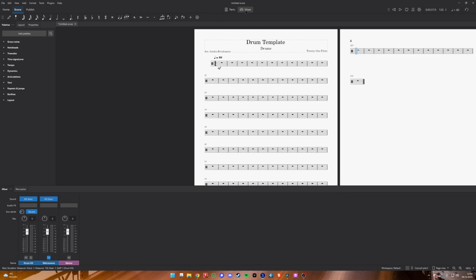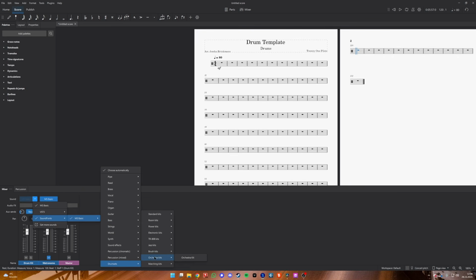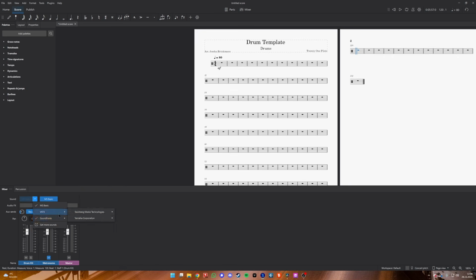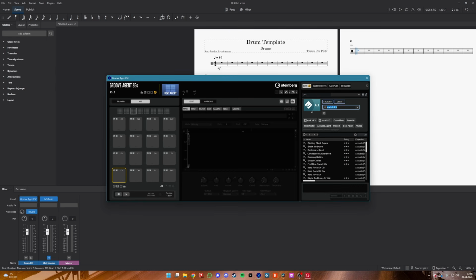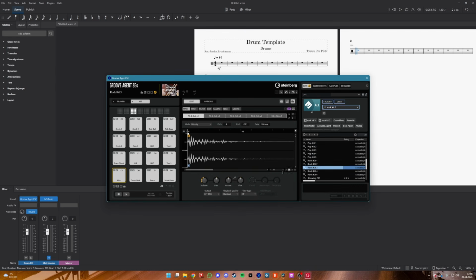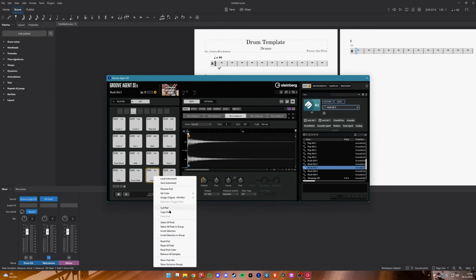To do this, bring up the mixer, which you can find at the very top. Here you can choose different sound fonts that Musescore provides, or even use VST instruments if you already own some. I personally use Groove Agent from Steinberg. Specifically, I use Rocket 3. If you're using VST instruments, you may have to make some adjustments. For Rocket 3, for instance, I modify a sound to get a ghost note sound.